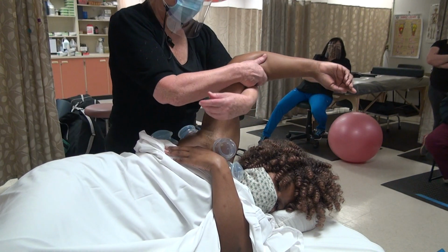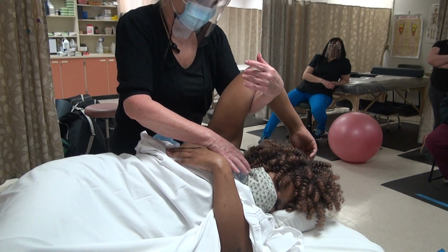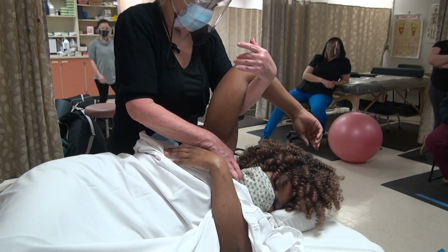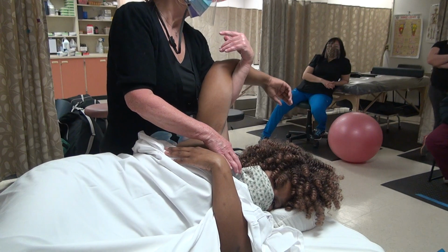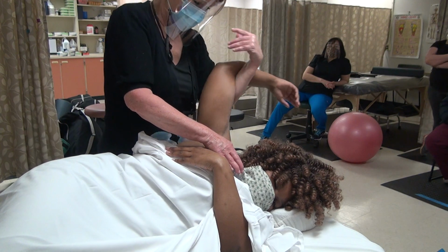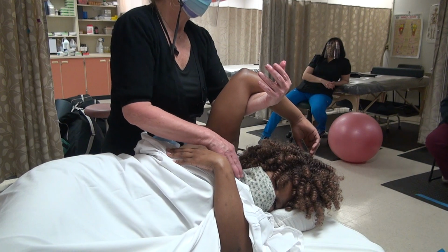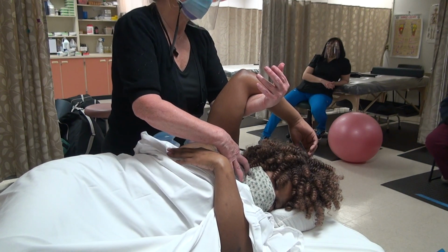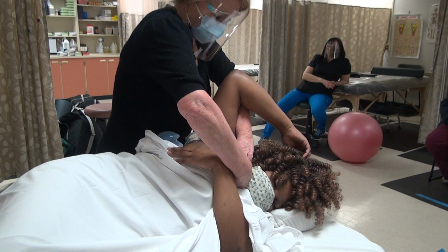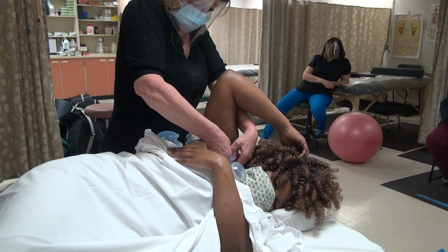Once these cups are on, just let your arm hang. So I'm going to shorten her pecs, hold the cups down, and give her a stretch. Just kind of give it a little rub after you do the pin and stretch. You might need to reapply the cup because it does loosen on occasion.